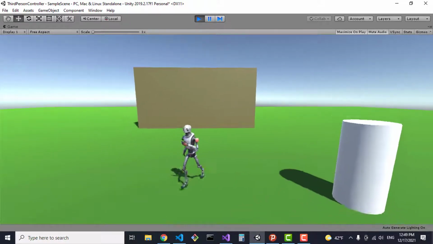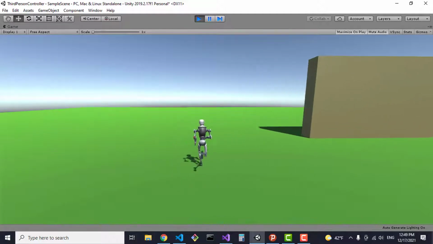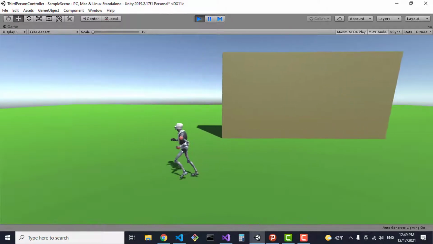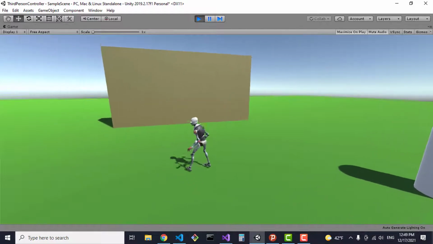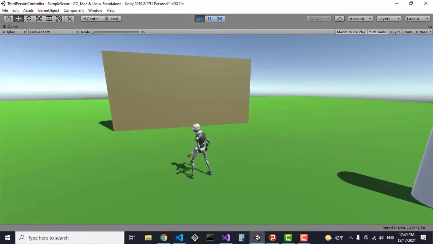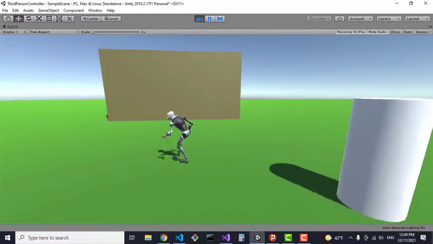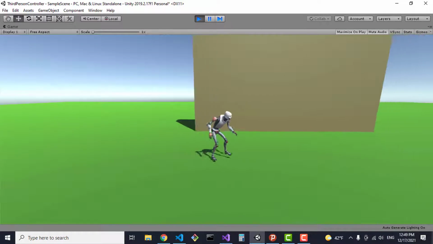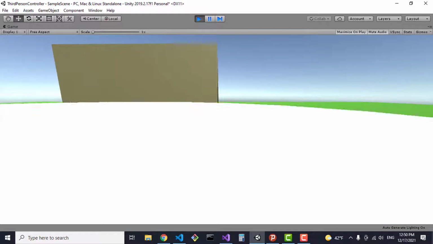As you can see, we can walk around or even sprint without any problem. Of course, we need to change the value of speeds to make it more realistic, but as you can see, it's working perfectly. I could even crouch and stand with perfect transition, and even walk and run in the crouch mode. Of course, if you remember, we didn't have a proper animation for running, so we need to change that later. But for now, I think it's working good.